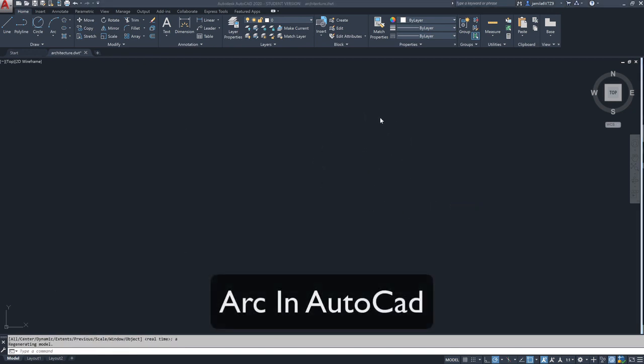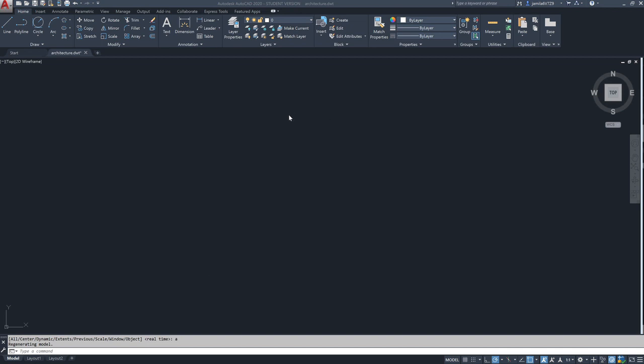An arc is a segment of a circle, and there are a lot of ways that you can make one in AutoCAD. The method you use to make an arc depends on the type of geometry that you want to make. In this case, I will explain some of the most frequently used methods of making an arc. The arc command is listed in the draw panel, so I'm gonna start by clicking on arc. Once you click on the arc, you will see it's asking you to specify the point for the arc. So I'm going to specify this point, and it needs a midpoint.